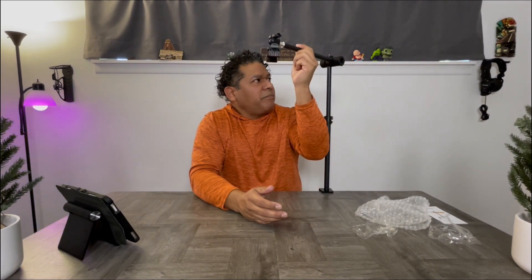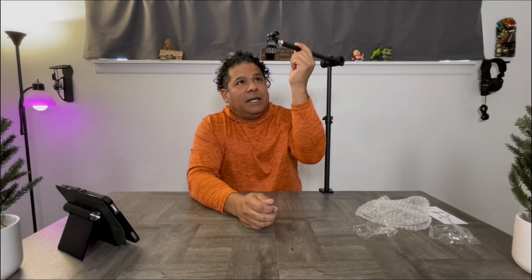I'll close out with some photos of what it looks like with my equipment mounted. In case you're wondering, I'm not going to put a DSLR on there — I don't know how heavy those cameras are and I don't own one. It does state that if you put over 1.1 pounds on it you might get a little movement. My cameras are all micro cameras — I've got an action camera, my iPhone, and some lighter cameras — so I know this will work perfect for me.